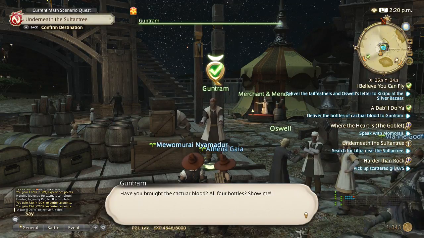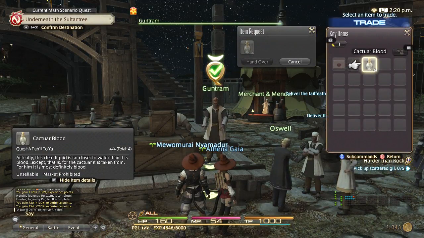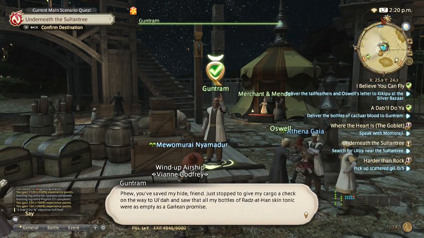Bought the cactus blood? All four bottles? Show me. Whew, you saved my hide, friend.